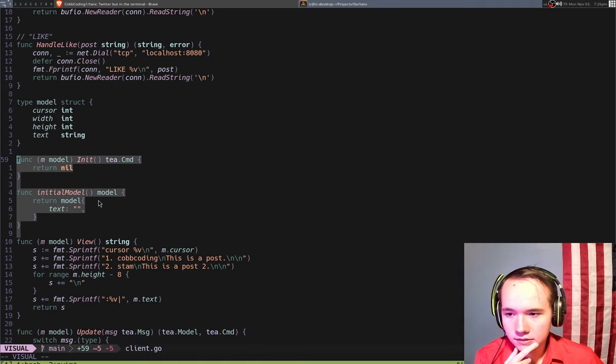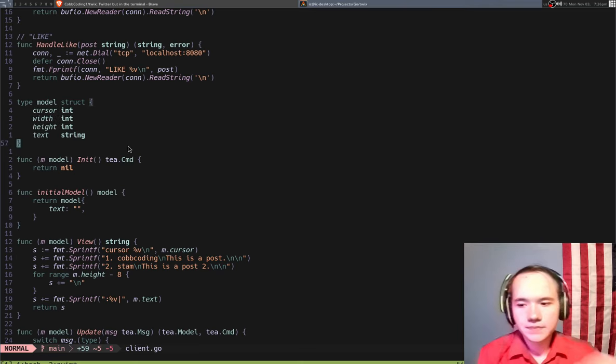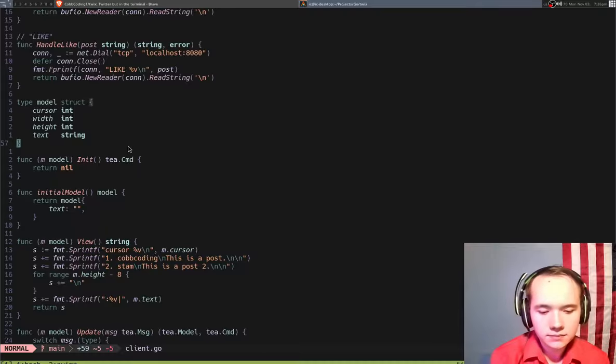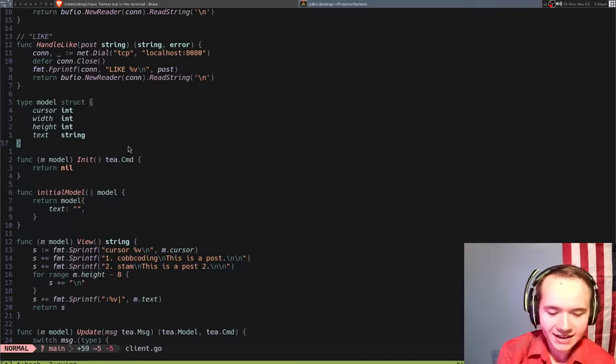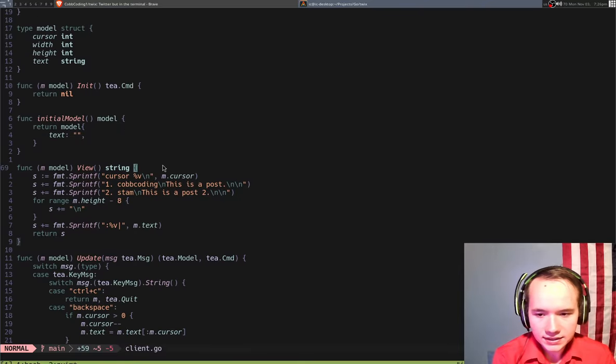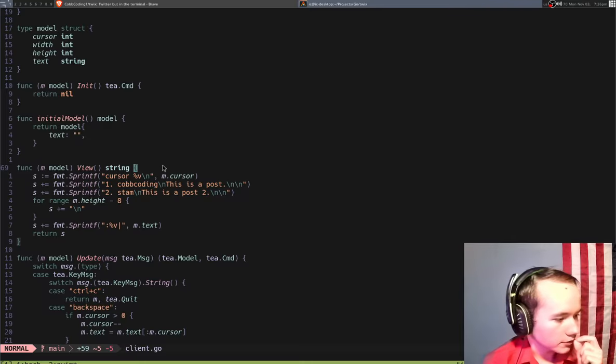Okay, initial model, which will have more information in the model because we'll store some sort of token that authenticates the user once we have authentication, which there isn't now, of course, but when there is, right? So we need to improve the client library, and then we'll just call to that throughout here. So instead of doing this, we'll just get the feed on a certain page, and we'll just display that, loop over the post.